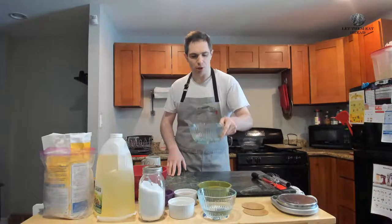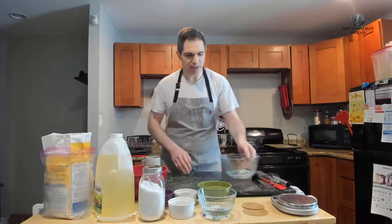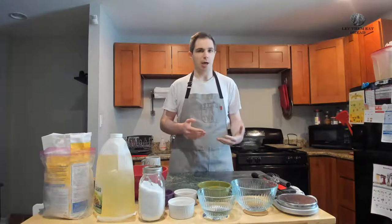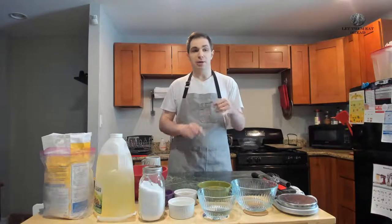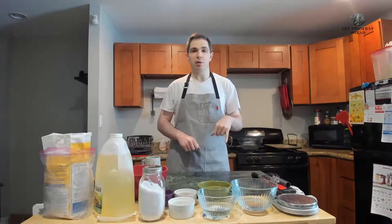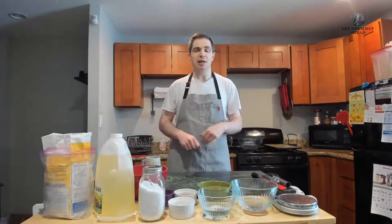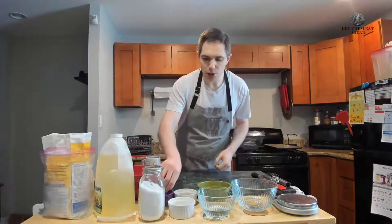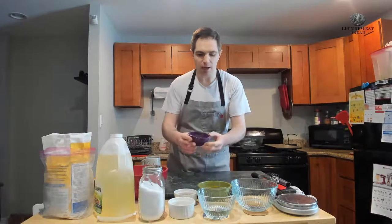So I have about 6 ounces of water here, about 110 degrees. If you don't have a thermometer to figure out how hot yours is, the best way to do this is to take your pinky and dip it in the water. Obviously, make sure it's clean. If it feels warm enough that you'd want to take a bath or a shower in it, that's about 110 degrees. Not hot like you're in a sauna, but just warm enough to take a bath in.